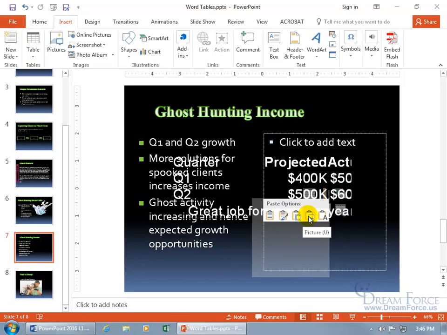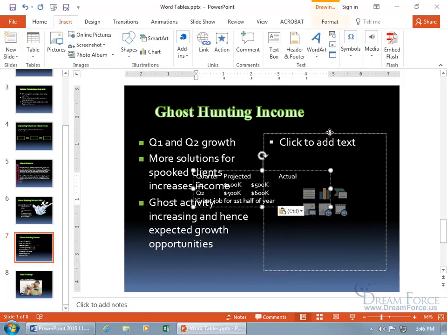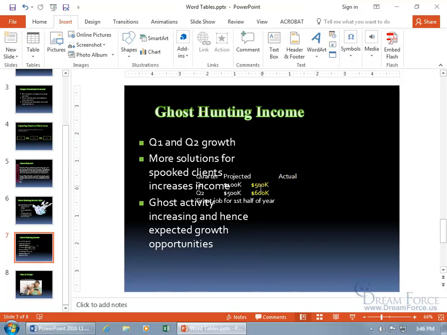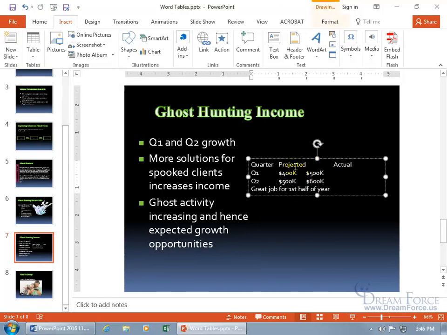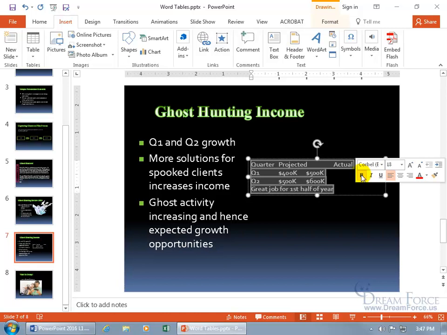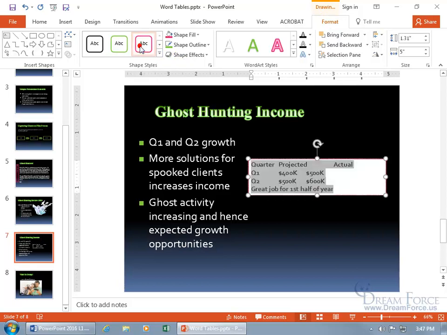And then we've got picture, which you can't edit if you keep it as a picture, or keep text only. So if I do keep text only, let's go ahead and click on the content box to delete that, and click over here and drag it over. That way, if I want to make any changes to it, I can highlight everything here, make it bold and beautiful, change it. Let's come up here, click on the Format tab, it sees it as a text box, and so you can go ahead and add some color to it. Oh, that kind of pops.